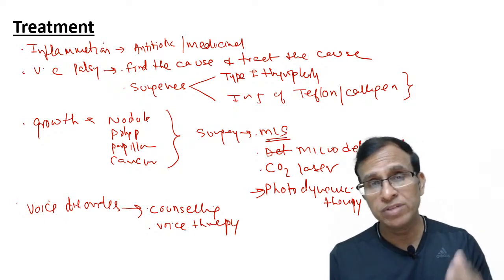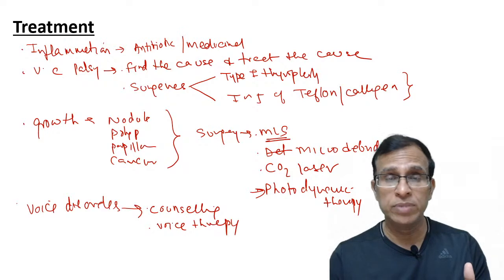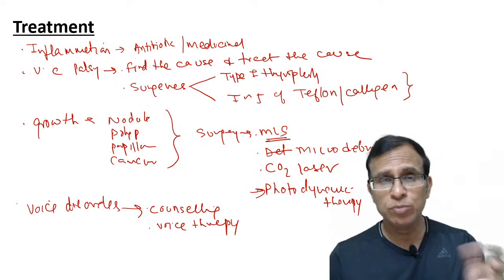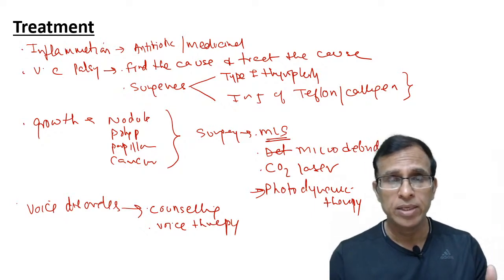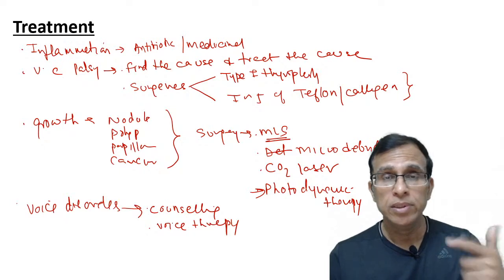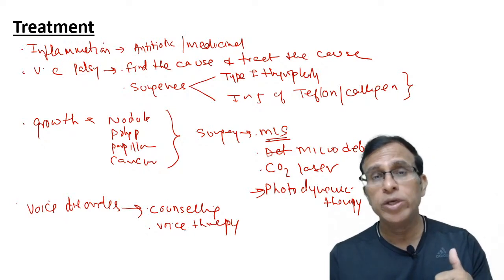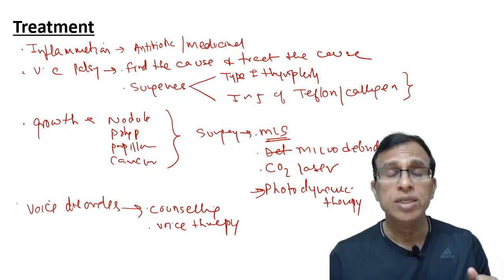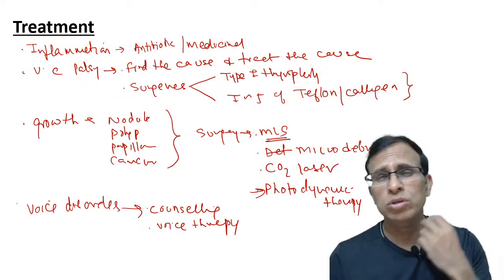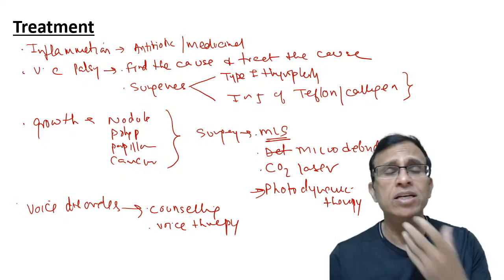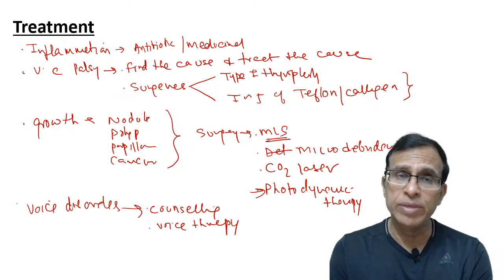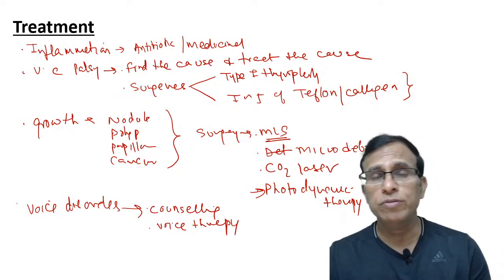And the second most important investigation that will give you a lot of information is a scan. CT scan can be done, MRI. In the larynx, both are equally important, CT scan and MRI. But if you are suspecting carcinoma, and metastatic carcinoma especially, then you might have to go for PET scan also. In a thyroid growth or cystic growth of the neck, you may go for a simple ultrasound of the neck, which can be done. So all this will give you a lot of information.